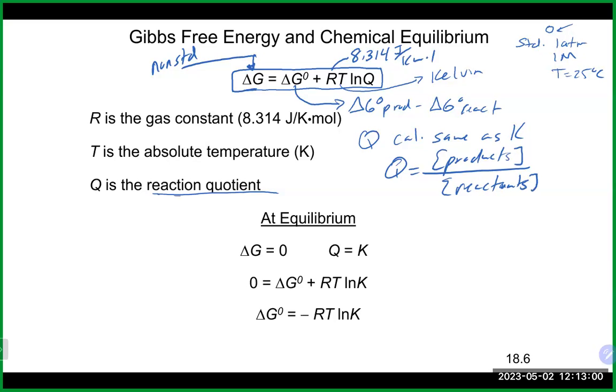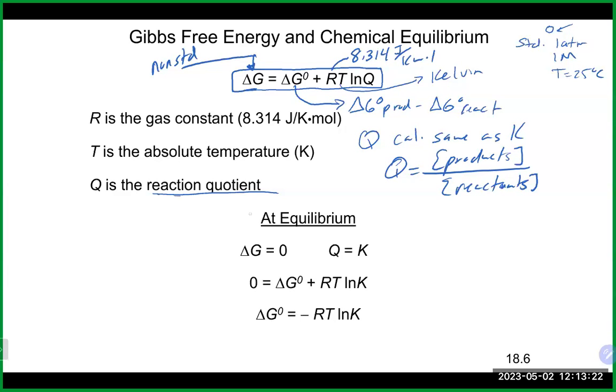So this will allow you to calculate delta G in a sort of non-standard condition. And who knows, maybe in a standard condition, the reaction would be non-spontaneous, but maybe playing with pressures or playing with concentrations, you may be able to turn that non-standard reaction into a spontaneous reaction afterwards, or you may not.